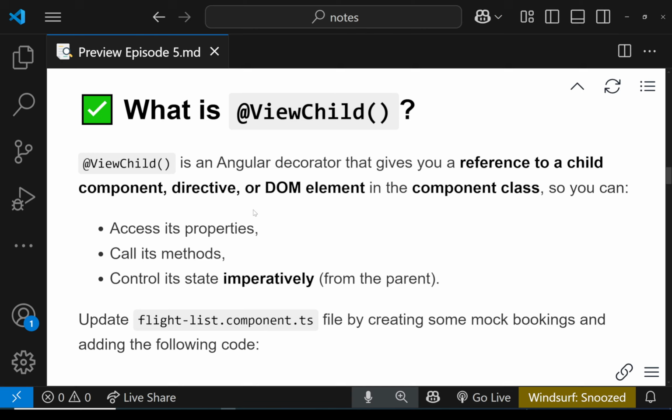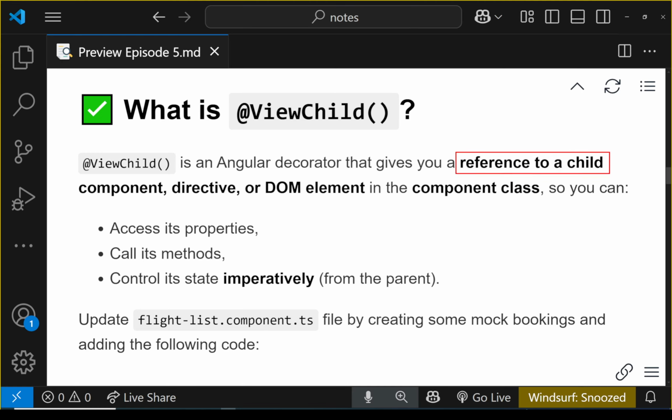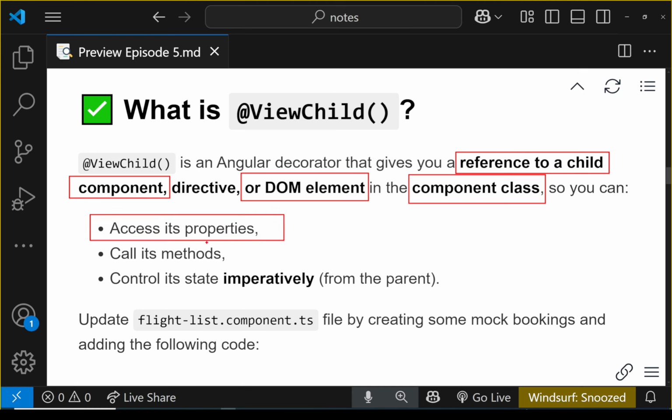So ViewChild is going to allow you to have a reference from the parent component to a child component, or to a directive or a DOM element from the class of the parent component. So using the ViewChild, you can access the properties of your child component. You can call its methods, or you can control its state from the parent component.